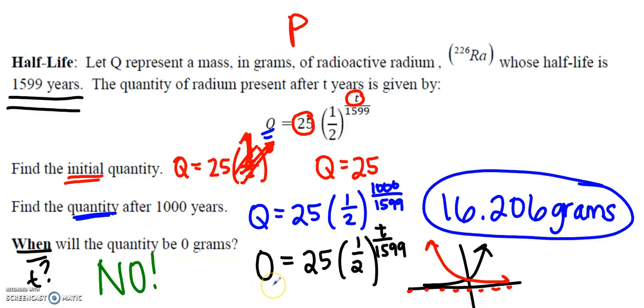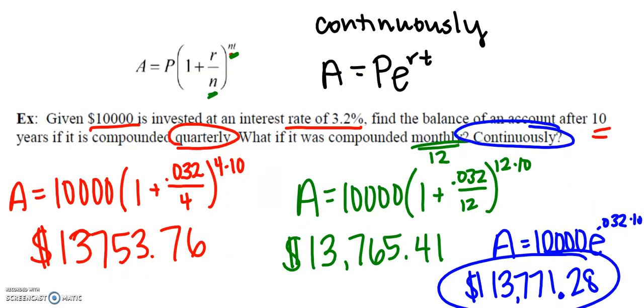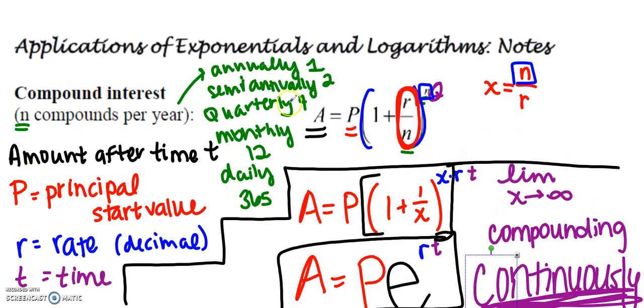But I could also ask for when would the quantity be, let's say 3 grams. What would that look like? How long would that take? Or when would the quantity be 21 grams? What time or how long would that take? And that's going to be kind of what we work on solving over the next few videos. But important to remember these 2 equations, all of these different pieces and what your variables mean. And then specifically, whenever you see that word continuously, you're going to switch and you're going to use PERT because you get that E value in there.